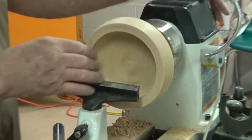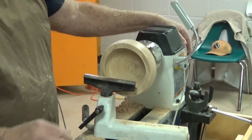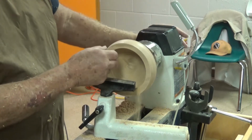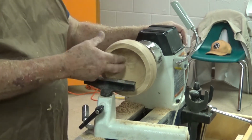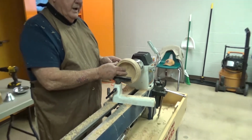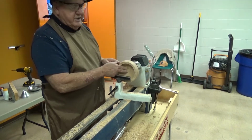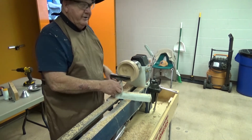What size bowl gouge are you using? What kind of bowl gouge? Is it a half inch? Yeah, it's a half inch bowl gouge. Thompson brand. I kind of like them. So pretty much the way I want it. Later I'm going to finish this bottom off a little bit nicer, so I'm not worried about getting terribly deep tonight. It's a demonstration, I don't want to make a funnel out of it, right?